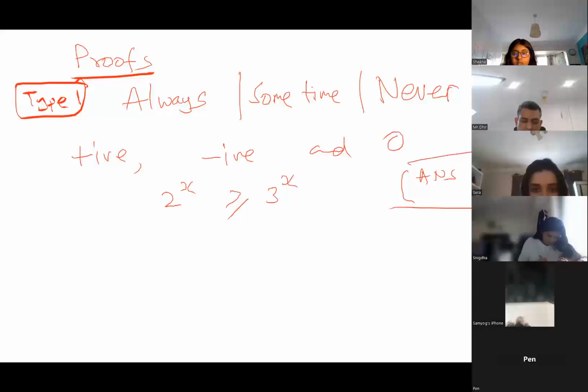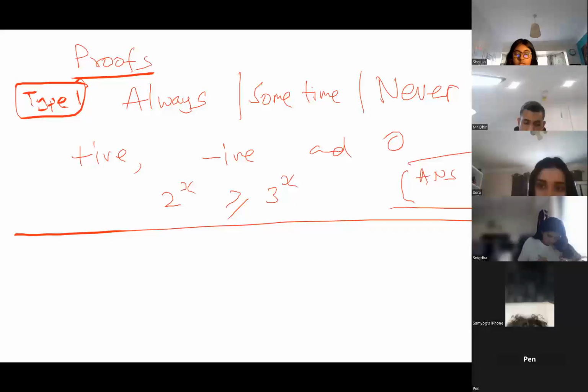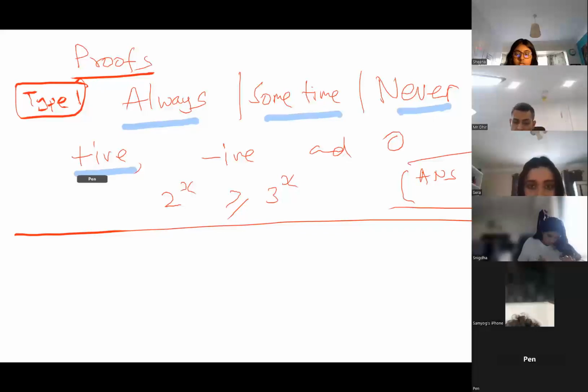So Sarah, what does it mean when we do this type of question? Go on. So essentially we just have to find values where sometimes it's true and sometimes it's not true. You can use a calculator, but you need to write down the examples there. So for example, in this case, if you substitute 0, we get that this is true. If we take the value 2 is greater than 3, which is not true. And if we put 2 to the power minus 1 and 3 to the power minus 1, it is going to be the other way, so that is going to be true, right?